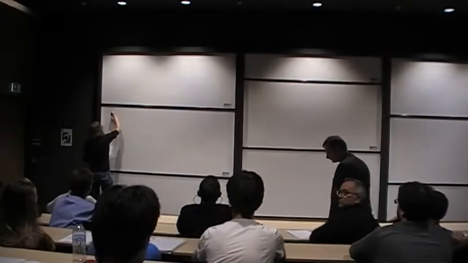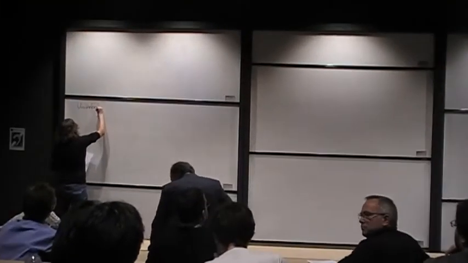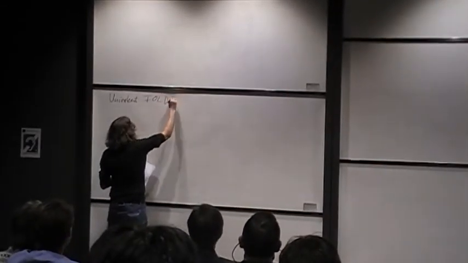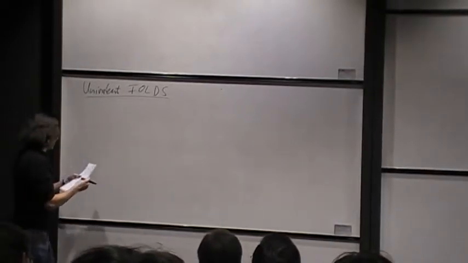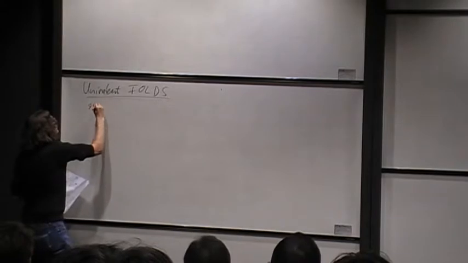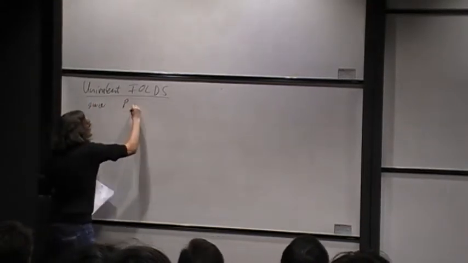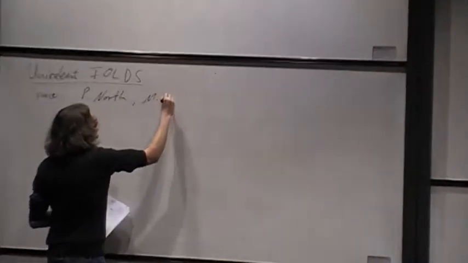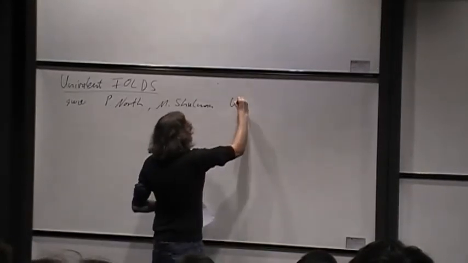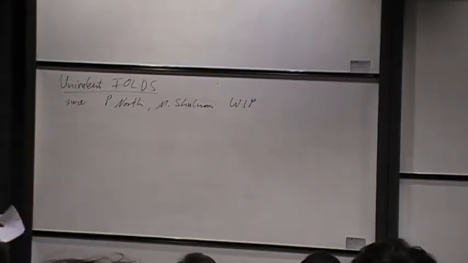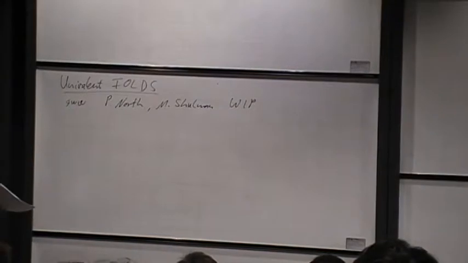So I will talk about univalent folds. Is this big enough for everyone? This is joint work with Paige North and Mike Schulman. And it's also very much work in progress, so I will just give some ideas. I will talk about work that's not by us and then sketch a bit how we try to extend it, but this is not finished work.